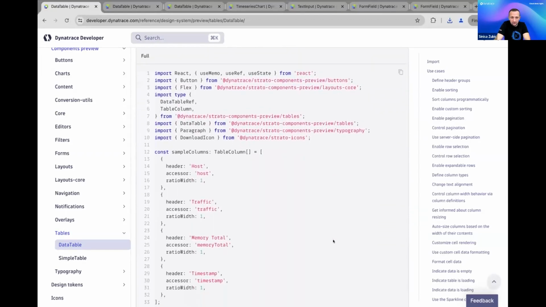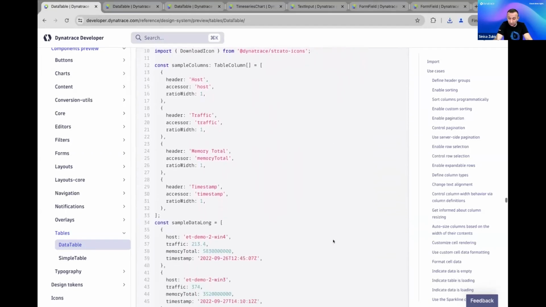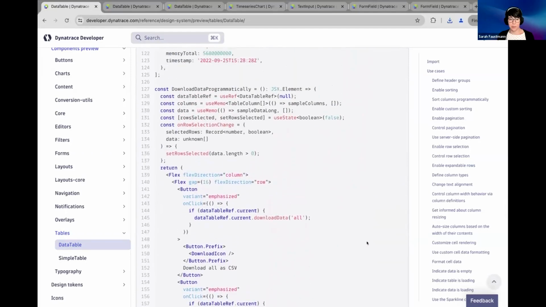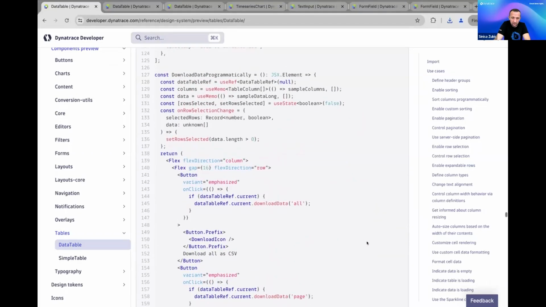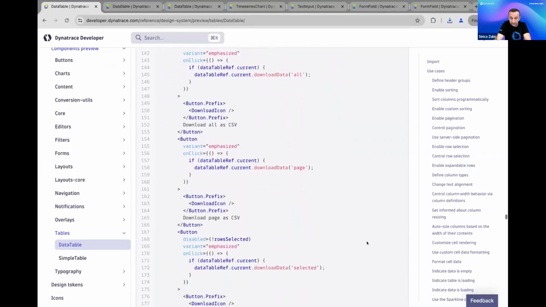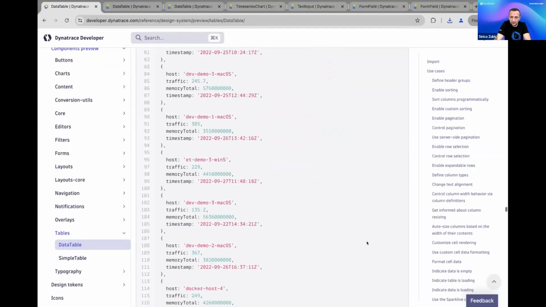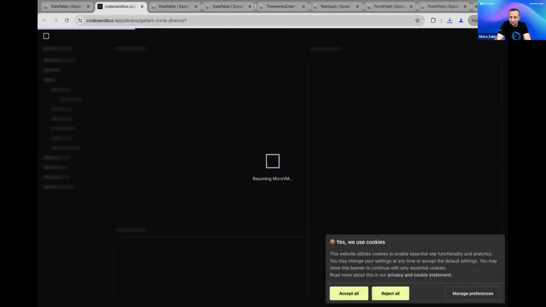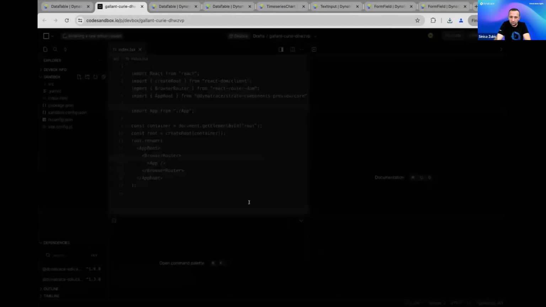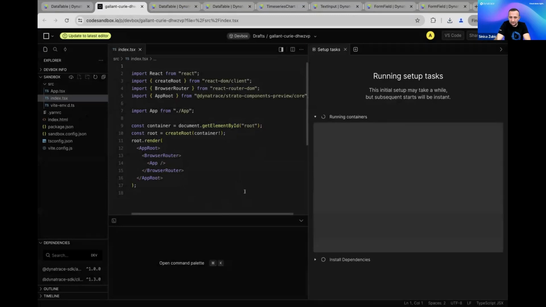And usually, you see our table columns and table definitions. But if you scroll to the bottom of the page, here we go, you will see basically how the table and the components used for the table are being built, and the download buttons. And if you don't want to check this out in your app, you can use the code sandbox link, which will just open the box, and you can basically just try it out in the browser, even without getting the code into your local IDE.